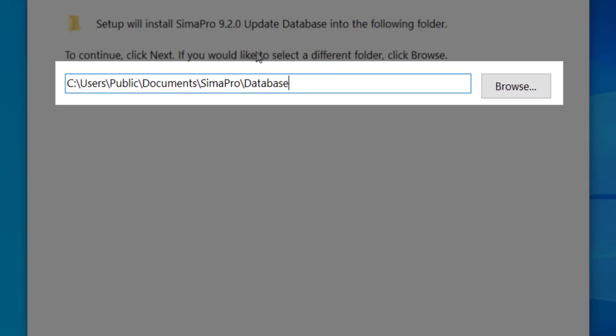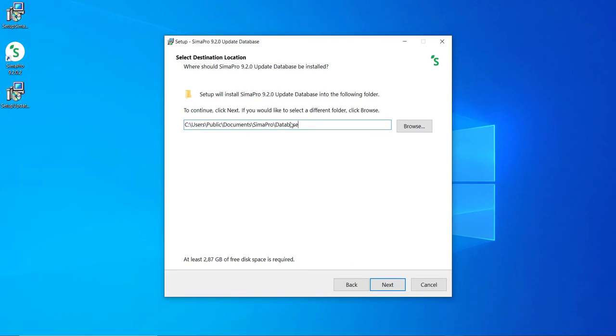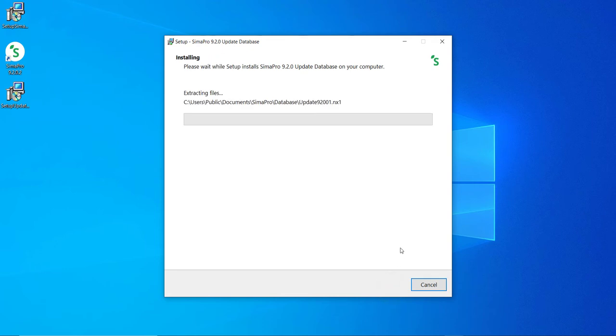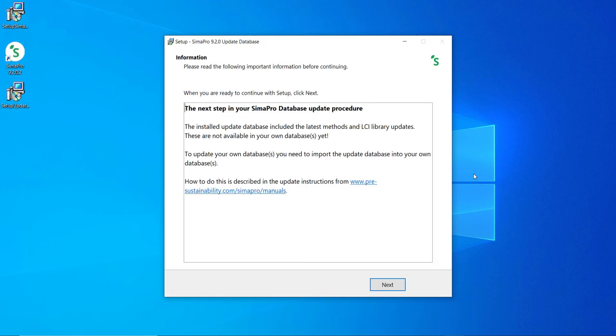SimaPro will pick up this directory as the default location for the database, except you choose another location. You have now successfully installed the update database.